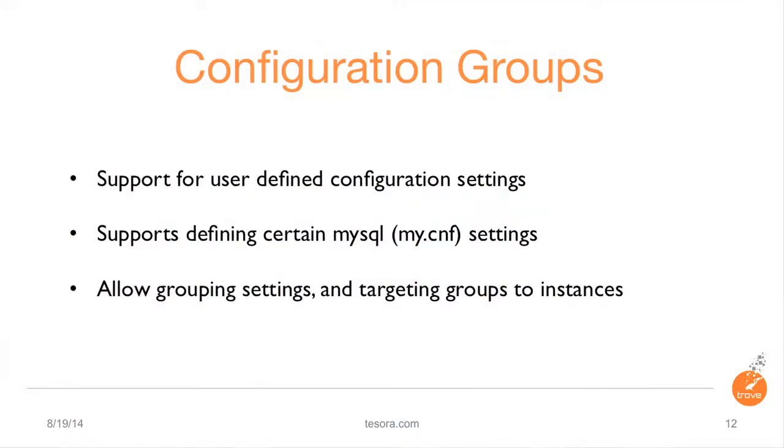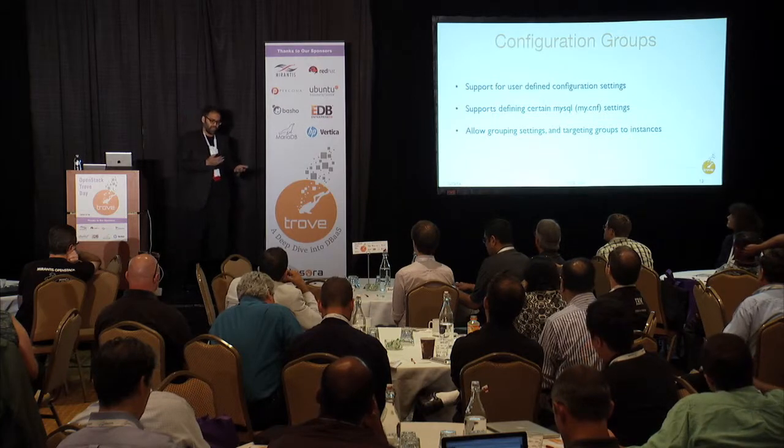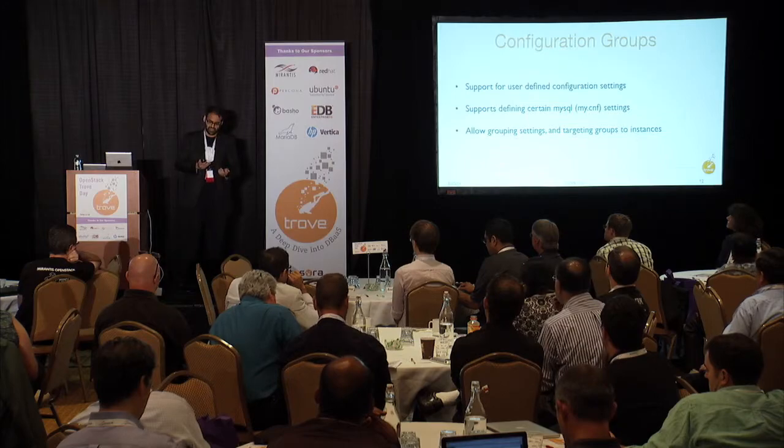I briefly spoke about this earlier. In Icehouse, we added support for configuration groups. The idea behind configuration groups is pretty simple. It allows you to specify user-defined configuration settings, and the list of settings that users can define is configurable as well. There's a template section that says, OK, users are able to override these certain myconf settings. There are sanity checks there: these are the min values allowed for this setting, this is the max value allowed, this setting is of this type, that kind of thing.